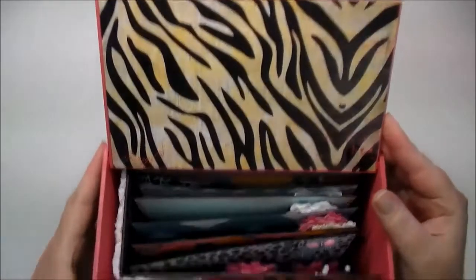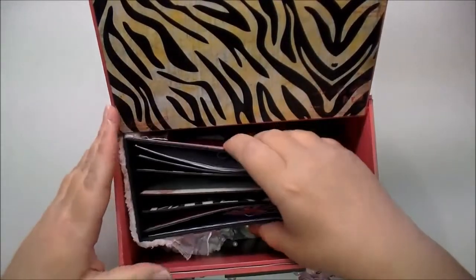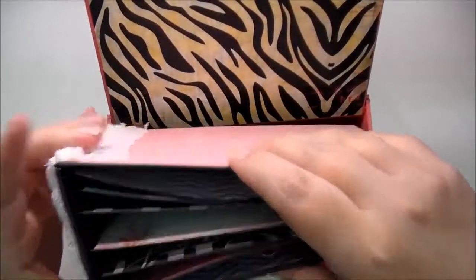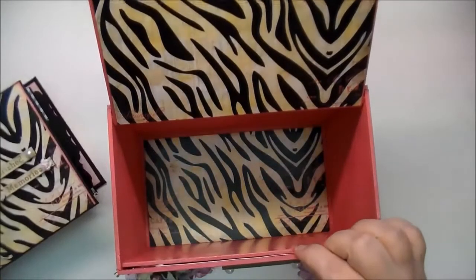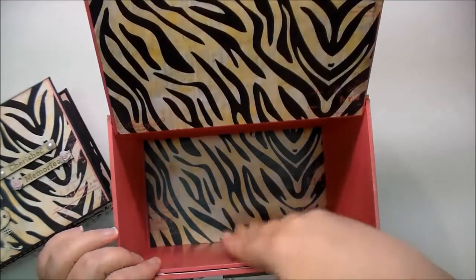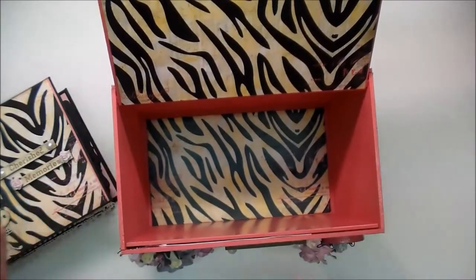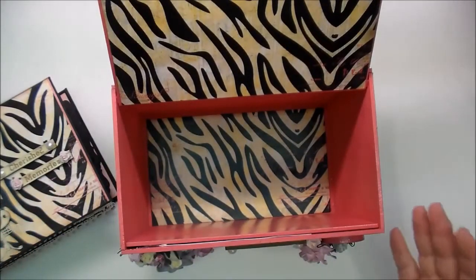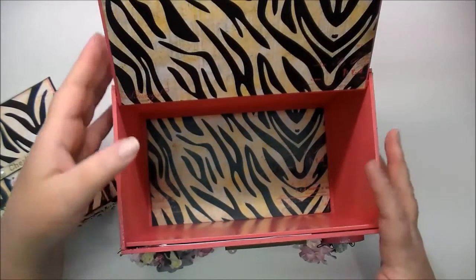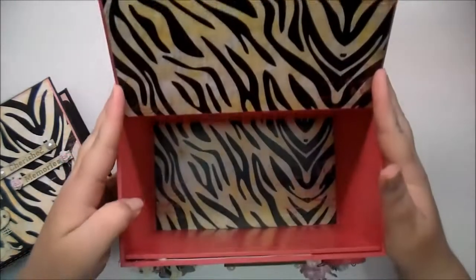So now this opens, and it has a mini album inside. This would be cute also to make a recipe book out of. And then it comes with this piece here. I think you can see that. That you stick behind your photo, and I ended up gluing it down. I wasn't going to at first, that way I could switch out the photo, but I decided I'm not going to switch out the photo, so I'm just going to leave it. And again, I have some more of the paper in the bottom that I Mod Podged in.